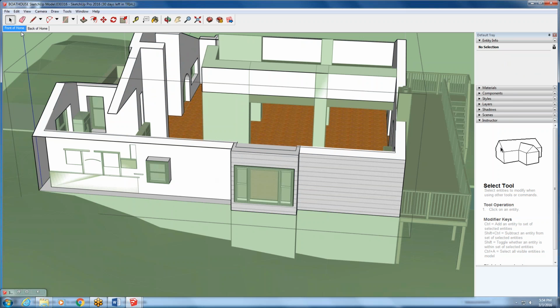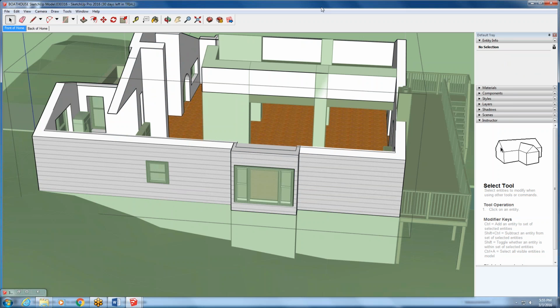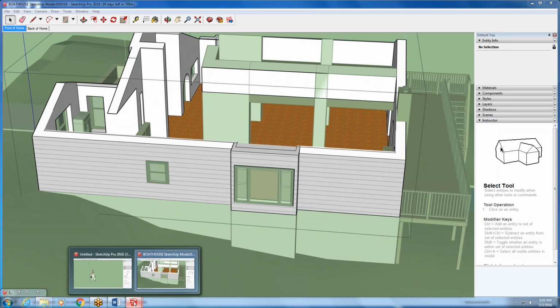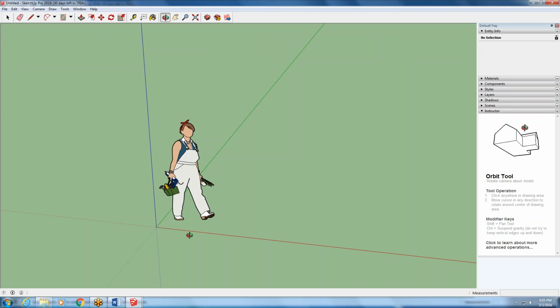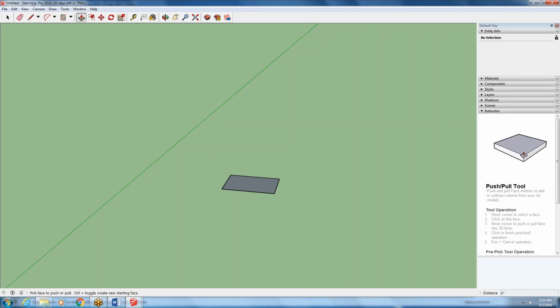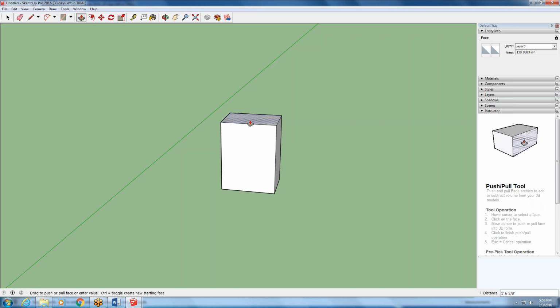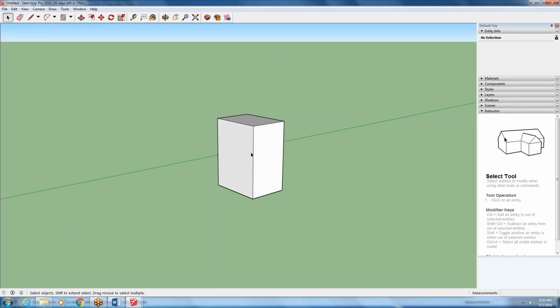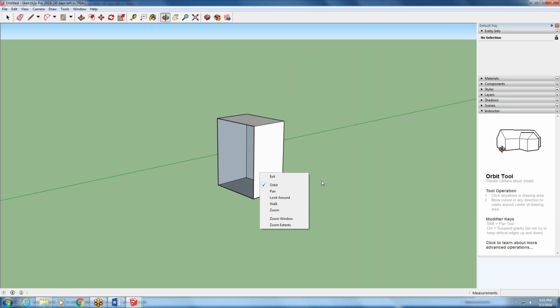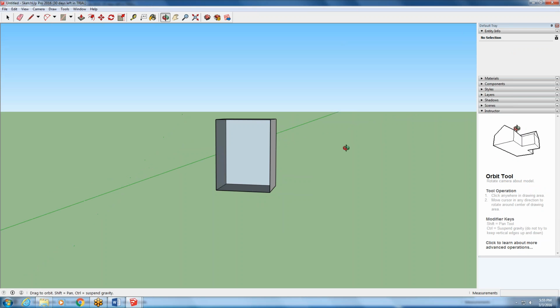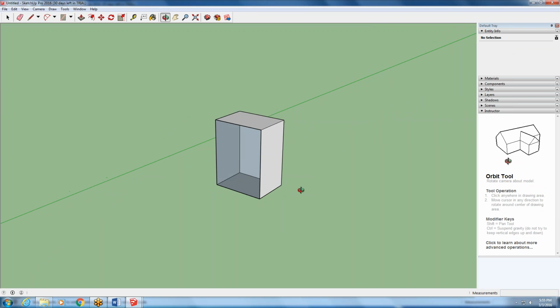So thinking of faces and edges, let's go back to that blank drawing and think of it as a little bit more basic. So if I come down here to my Rosie the Riveter drawing, drawing a very basic rectangle and using the push-pull tool, this is just to explain the modeling. If I pull it up again and I select one of the faces and I go to delete or modify it, when I hit delete, it's just a big empty box. So surface modeling is empty on the inside as opposed to solid modeling.